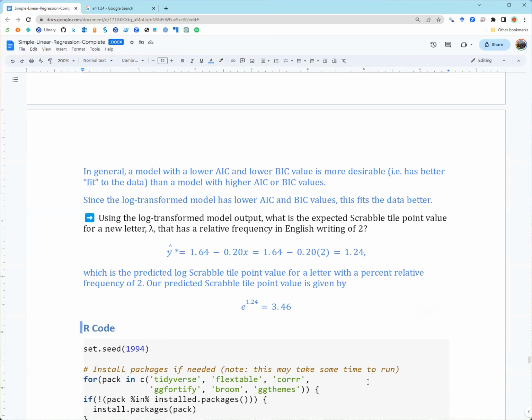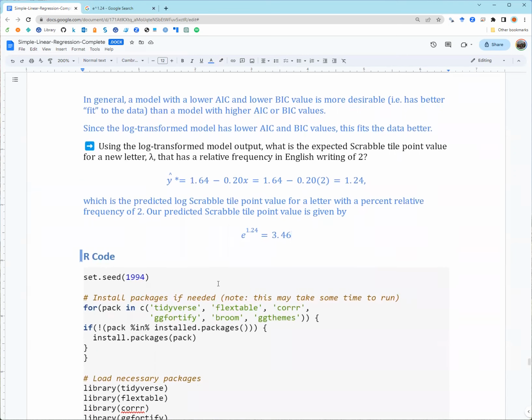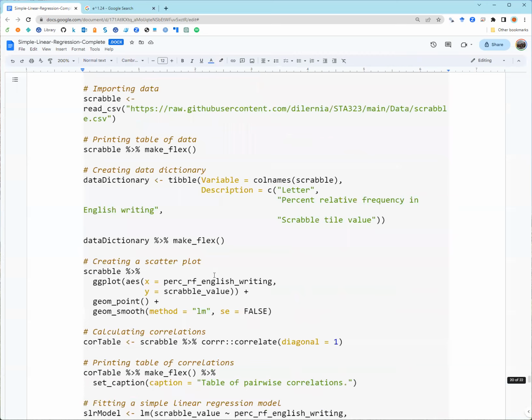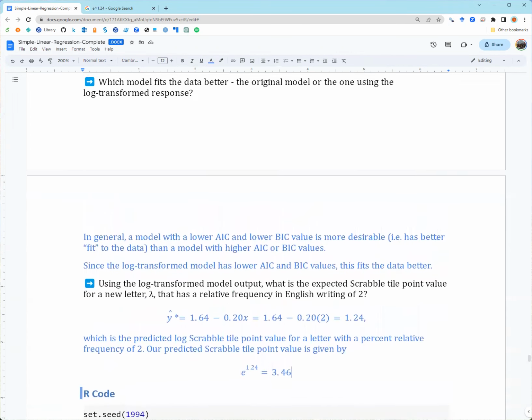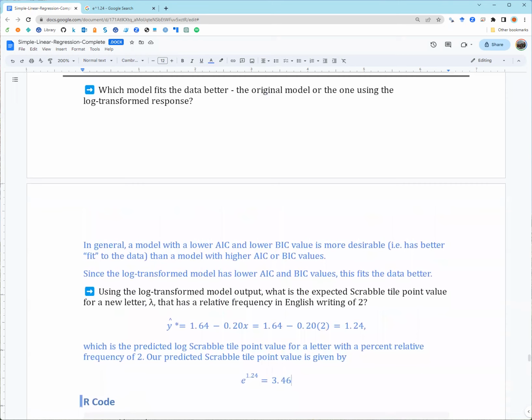So I won't show you a log transformation problem on an exam or a homework, but we're just going over it in this activity. You'll see slightly more simple examples, but we're going over this because it's the activity together. And as usual, the R code for implementing everything we did here, fitting the model, getting output, is appended at the end of the document. So that's it for simple linear regression.